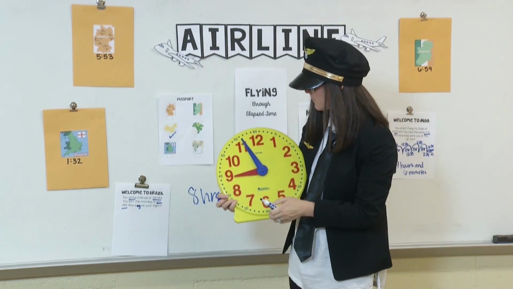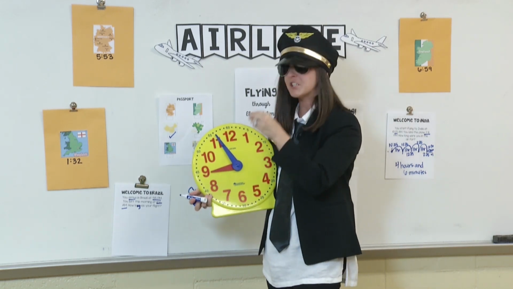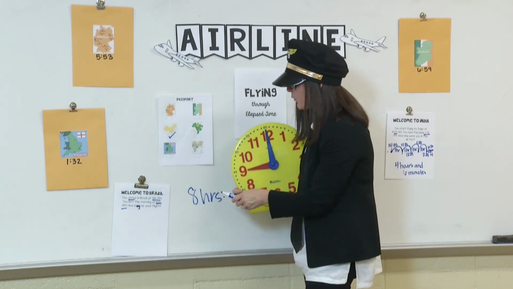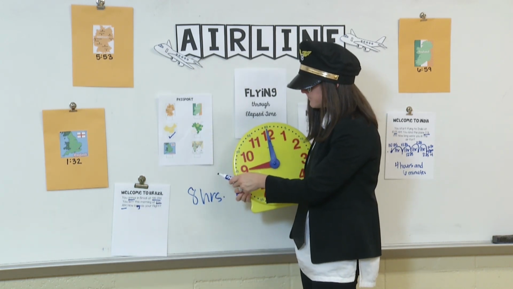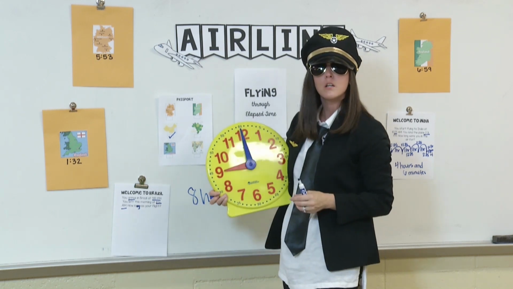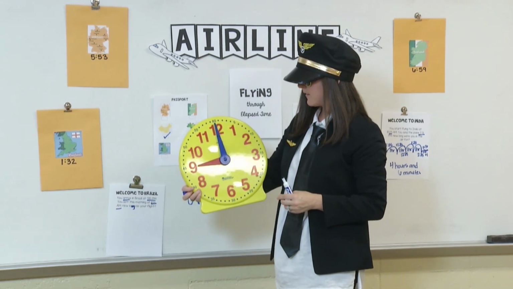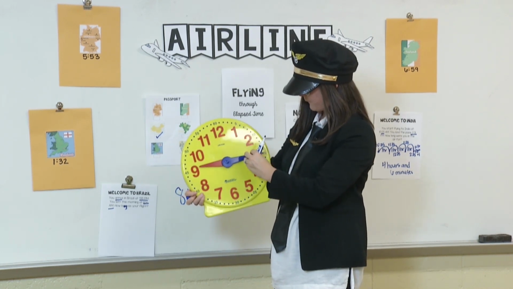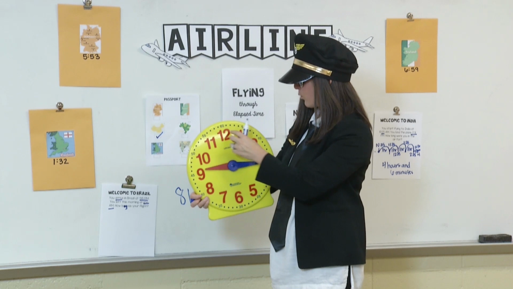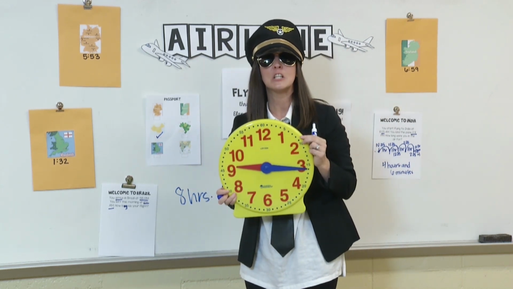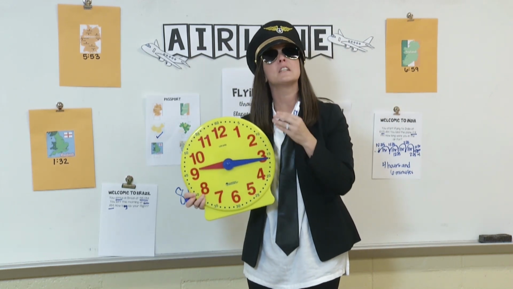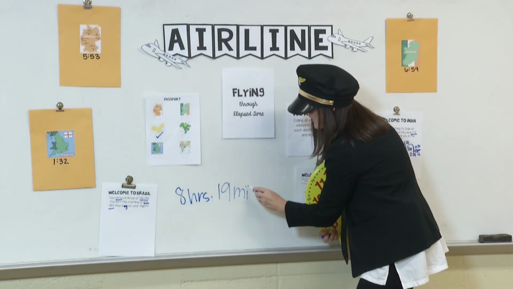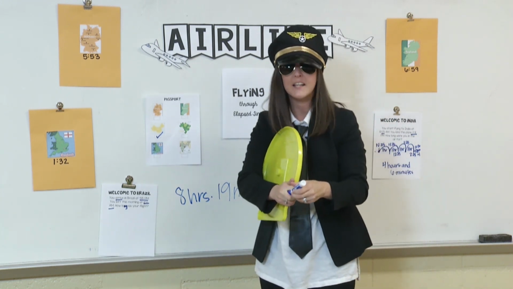Okay, now let's go the rest of our minutes. Well, we just said from 56 to the new hour would be 4 minutes. Let's go ahead and move those 4 minutes. And if we're going to 9:15, okay, that was 4, and now it's 9 o'clock, okay? And now let's go 15 more minutes. Well, 15 more minutes would be 5, 10, 15. That was 15. And then how many more was it from 56 to 60? 4. So that would be 15 plus 4 is what? 19. So 8 hours and 19 minutes.